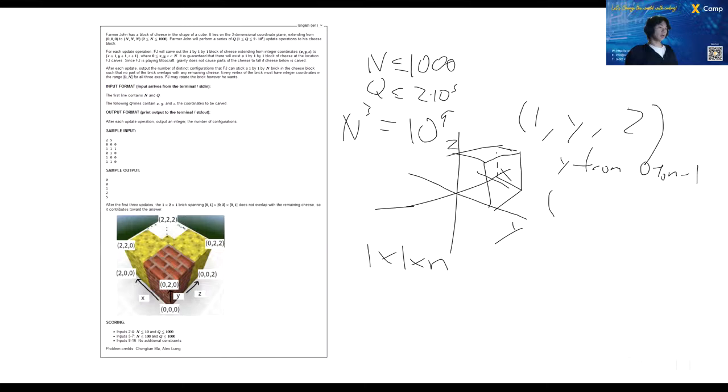So a block in the x direction, right? The direction of the x-axis will be this way, going between these 2 directions. It'll have x varying and then 2 fixed numbers for y and z, for example, 2, 2. And similarly for z, it'll be, for example, 3, 1, z, with z from 0 to n minus 1.